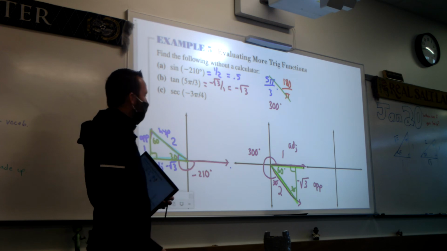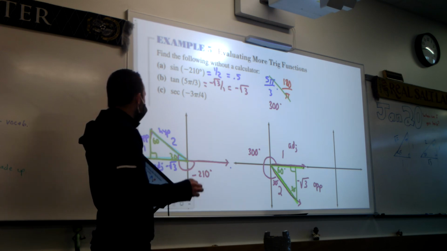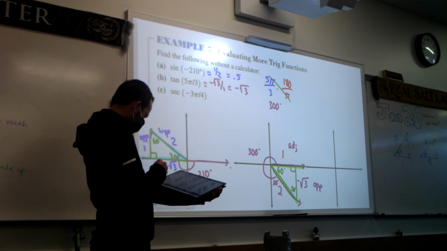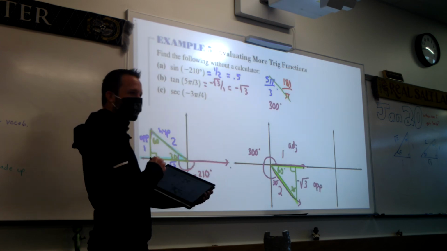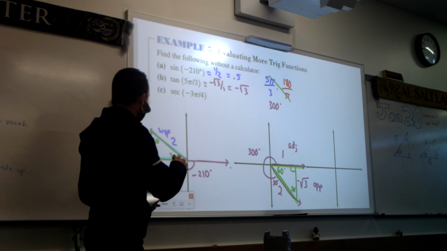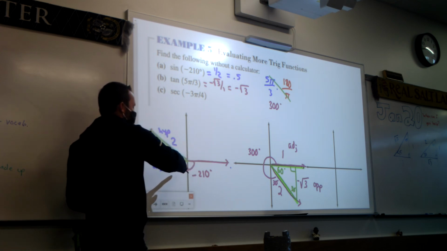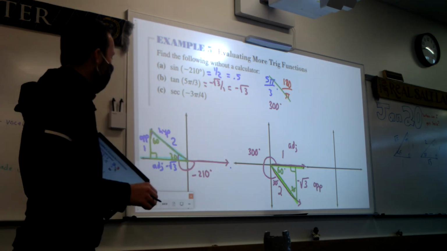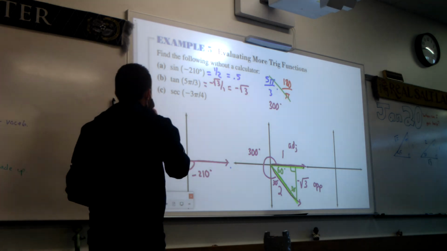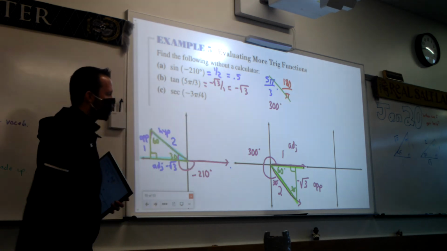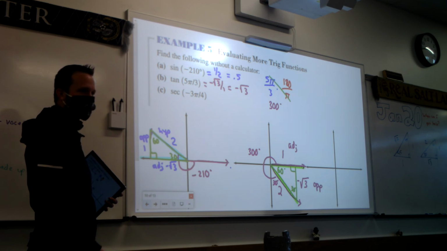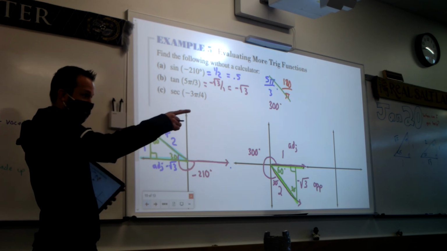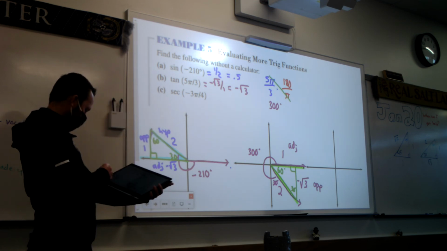Okay? Now, we're going to skip the next one, but let's go to these next ones so we get through this. Do you have any questions on this? Are you seeing our strategy? You draw the angle, you draw the reference angle in the reference triangle. You put in your sides as 1, 2, square root of 3, or 1, 1, square root of 2. Make sure you know which one's positive, which one's negative. And then whether it's sine, cosine, tangent, cosecant, secant, or cotangent, you just find the two sides you're looking at and do a ratio there. Any questions? Awesome. You guys are great.